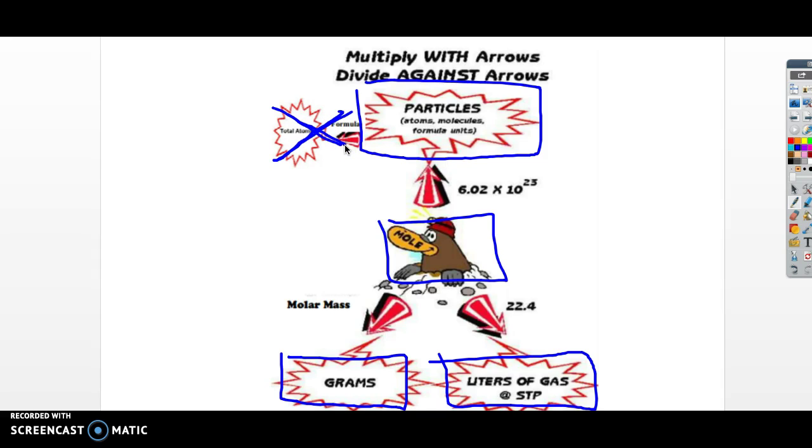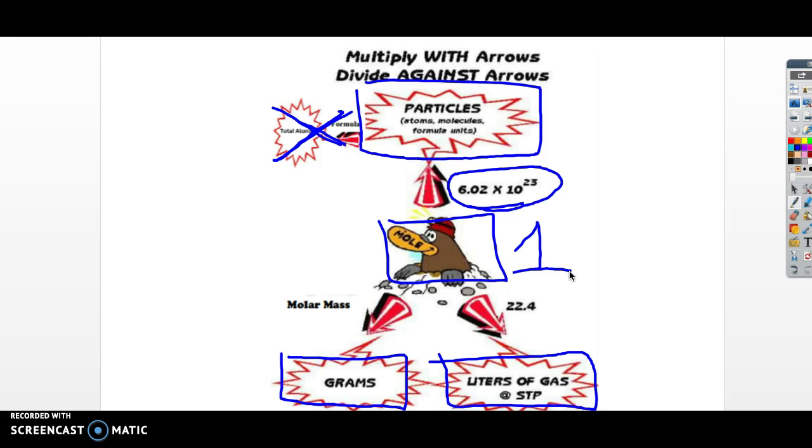Okay? So in the earlier lecture, we talked about what 1 mole is equal to. Let's see if you remember. 1 mole is equal to Avogadro's number, or 1 mole is equal to 6.02 times 10 to the 23. Remember, this is a very large number. Let's say, for example, we had 1 mole here. 1 mole is equal to 6.02 times 10 to the 23. Guys, we're going to see this number so many times that you're going to memorize it somehow. So don't worry too much. And that makes sense.